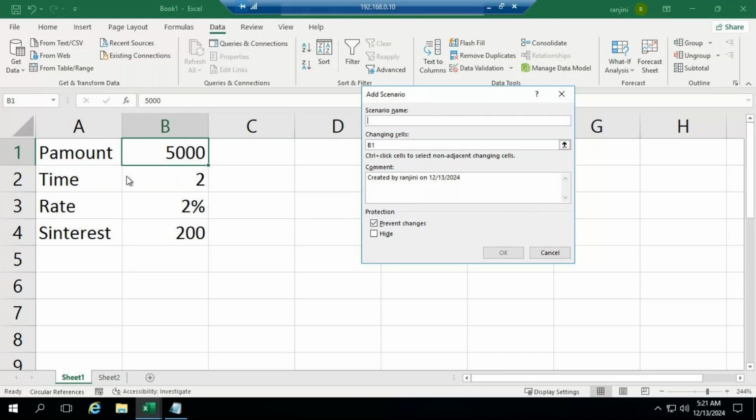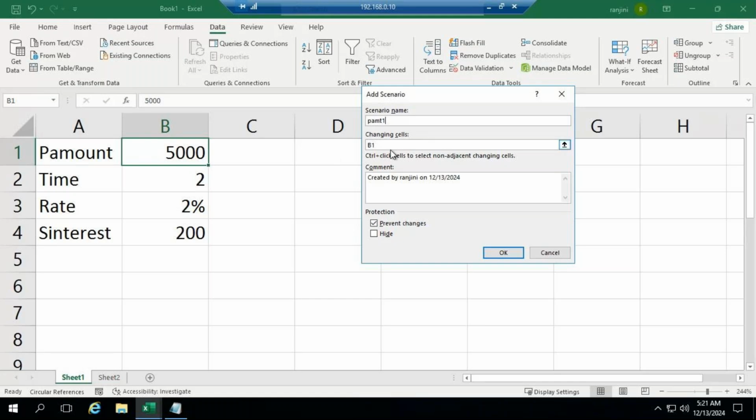I am changing my principal amount, so for that I am giving a name as PAMT1. You can give any name, XYZ, ABC, anything, but if you give it like this, you will come to know what you are doing here. You are changing the principal amount, so I have given the scenario name as principal amount 1.